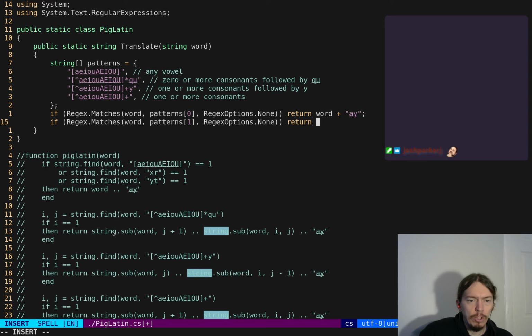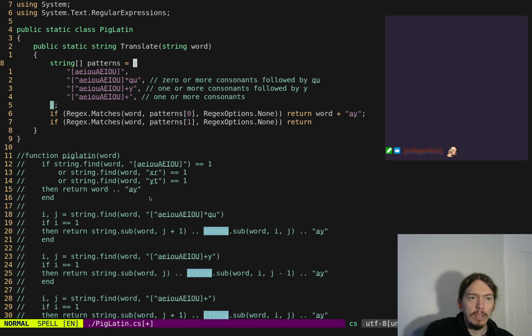So they took after the QU and then added whatever was here, and then added the AY. Right? But this has to be 1. So this has to match at the start of the word, right? So if it started in XR or YT, that also counted.